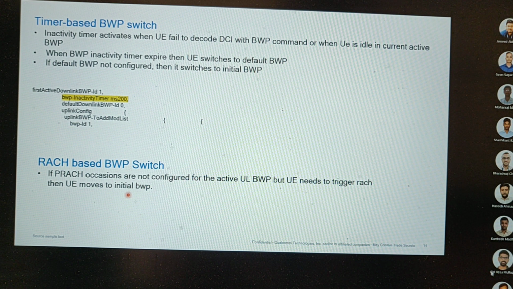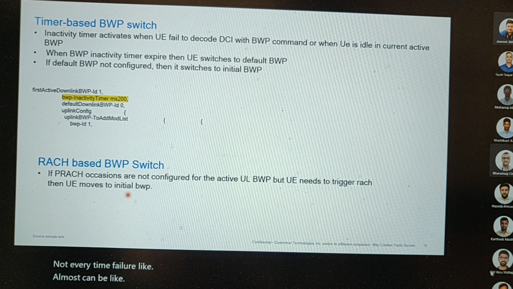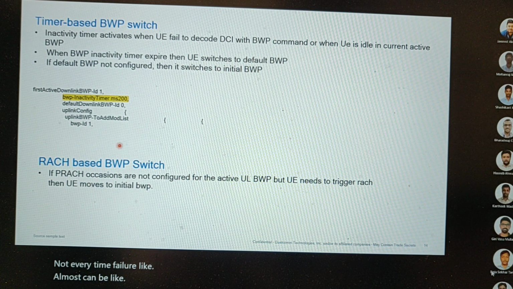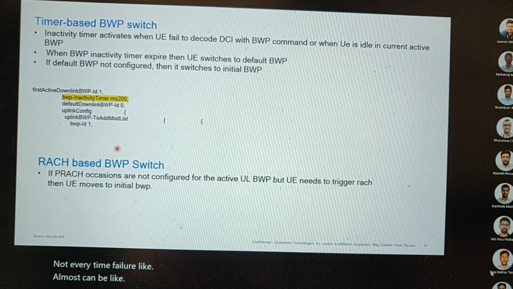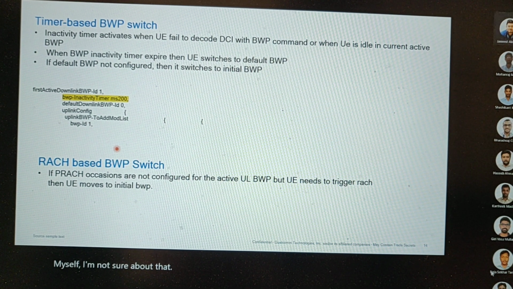Not every time a failure. If some number of subframes or slots failed, then only we start. That condition, I think we will have to check. Myself, I'm not sure about that. This implementation we need to check. Generally we don't do this. Okay, but fine.